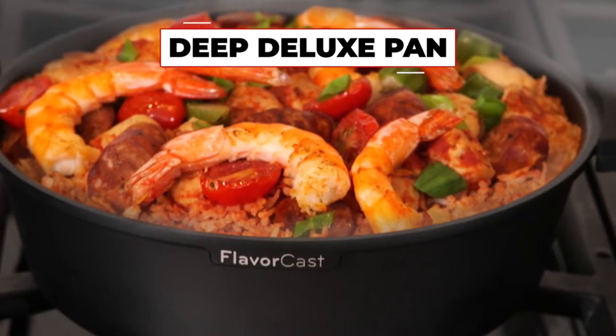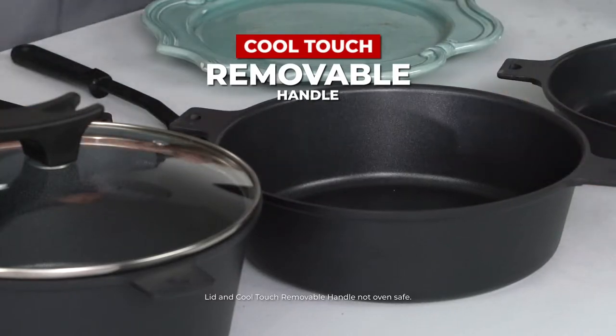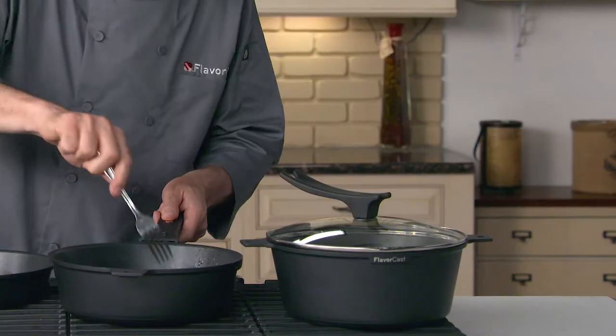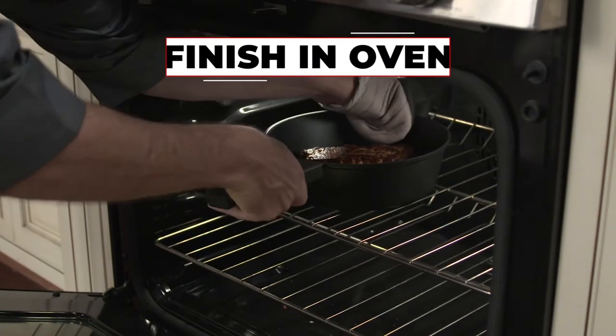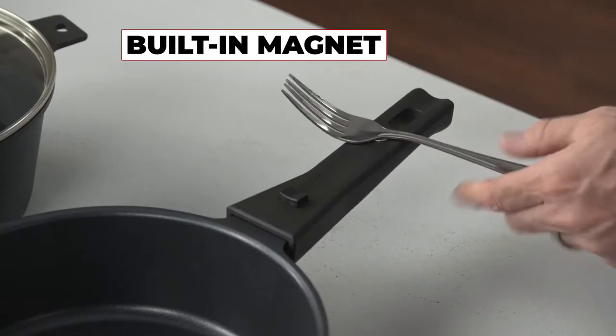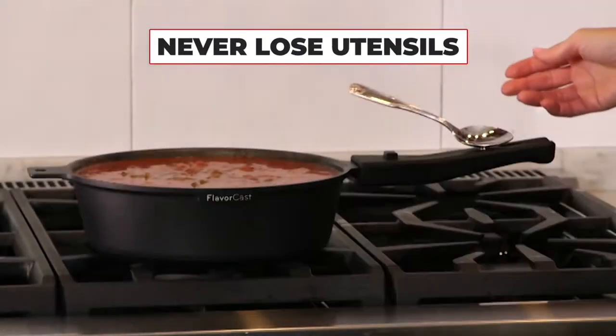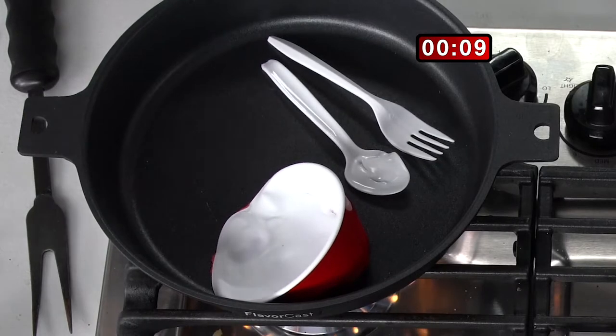Let me show you why FlavorCast pans are just so cool. Look at this craftsmanship. My personal favorite is the Deep Deluxe pan — it's lightweight, but it's solid die-cast. Just look at the cool-touch removable handle. It's ergonomically designed to cook comfortably, and it's removable so you can finish the dish in the oven. Just like my steak — I flip it, start on the stovetop, then finish it off in the oven. The removable handle easily fits into any of the pans for a complete chef's set, including the beautiful casserole dish with a built-in magnet on top — it sticks on like magic. Once you're done cooking, just slip on the silicone serving grips and serve directly from stovetop to tabletop. Perfect for one-dish cooking and easy cleanup.